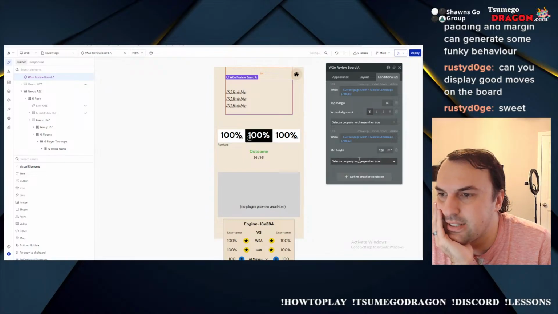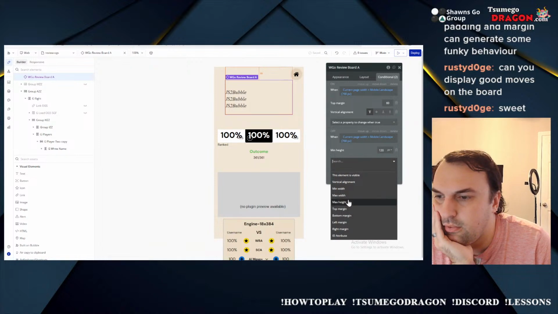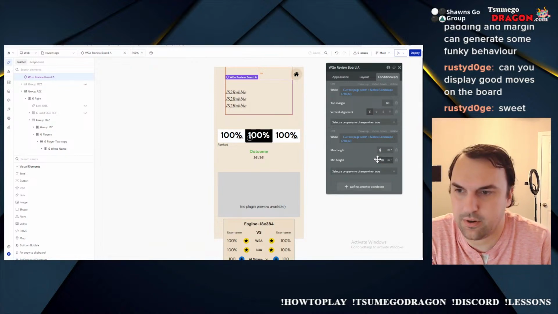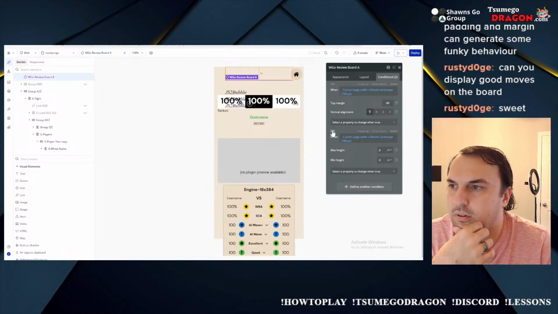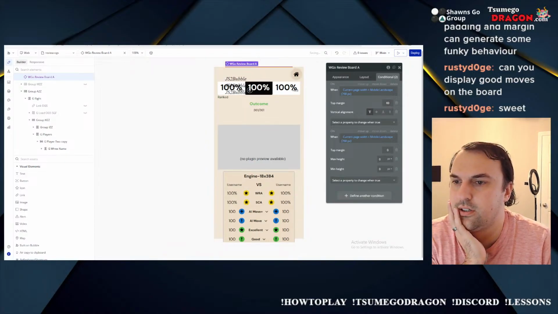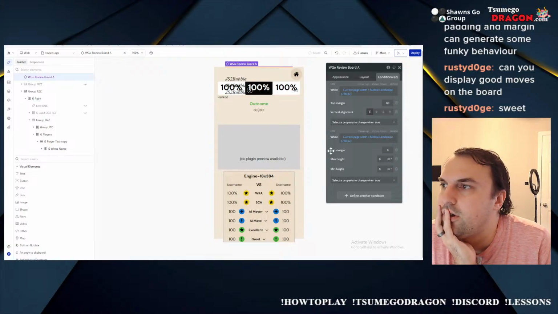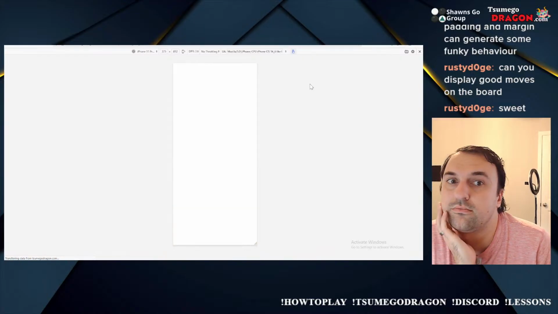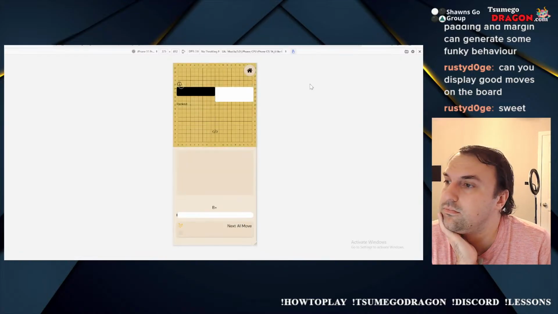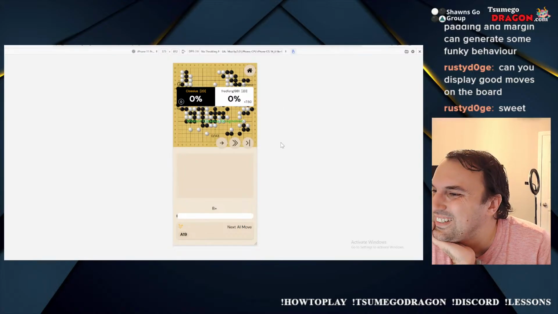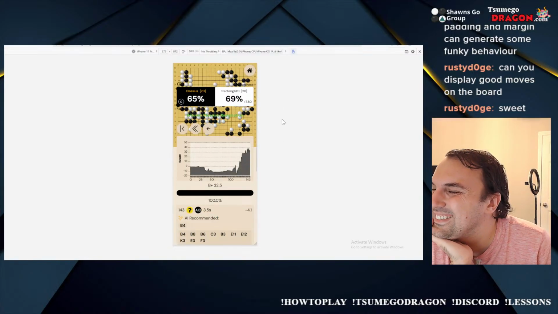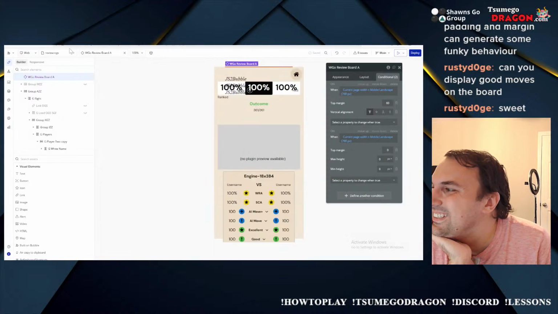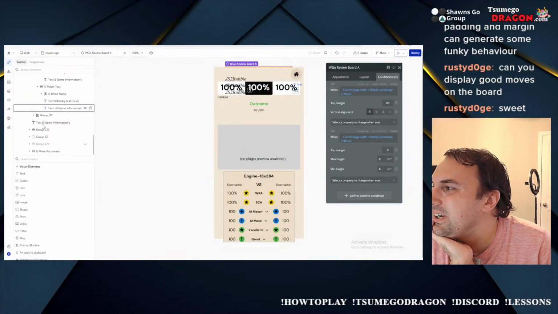What about min height and max height? Put them at 0. And top margin 0. And let's see if that gets rid of the bug. Almost. Technically worked. Technically worked. We just need to make the background of this group a color.